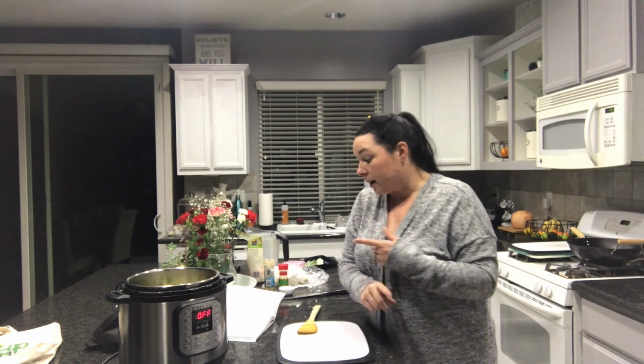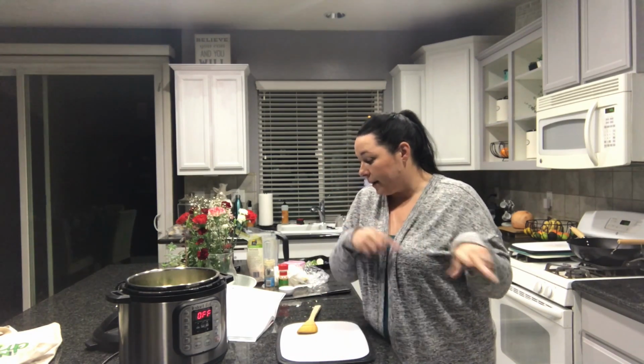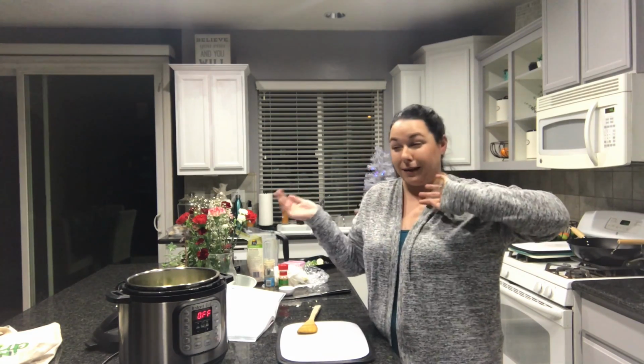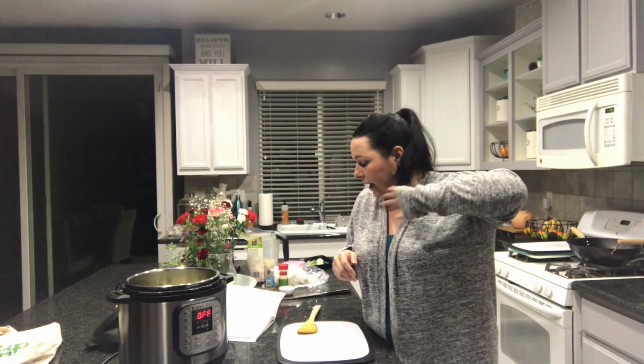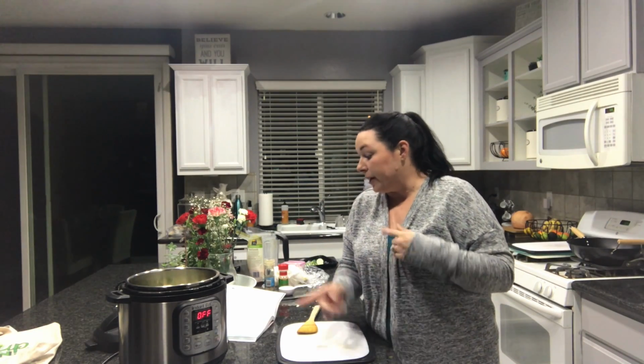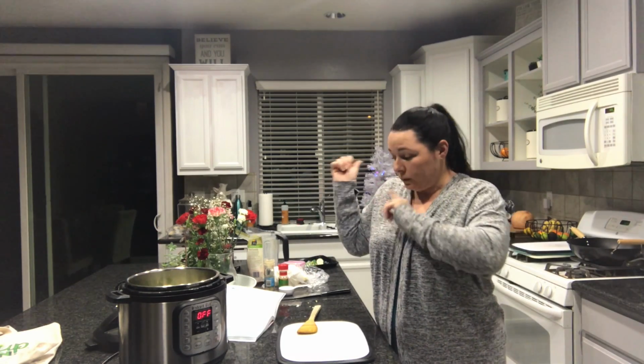Then we're gonna lock on the lid, bring the cooker to high pressure for 4 minutes. Let the pressure come down naturally, which will probably take an additional 5 or 10 minutes. And remove the lid carefully, tilting it away from you because the steam will come up at you. And stir in nutritional yeast, which is gonna give it that cheesiness. And from there, you're gonna stir that in and then basically puree it. So I'll add that in, but I'm probably gonna do that in the actual Vitamix too.